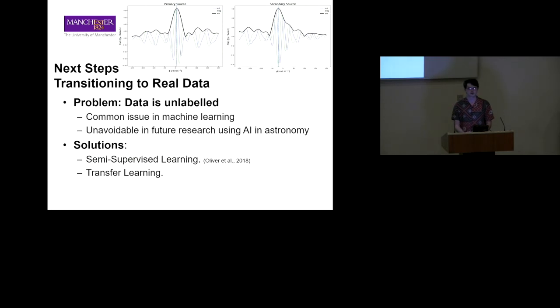In this case, we believe we have this—we believe that we can simulate data quite accurately, so transfer learning is most likely going to be the approach used. I'd also note that these aren't mutually exclusive cases. You could in principle label some of the observations manually and have your transfer learning techniques as well. There are some methods that combine both—use transfer learning and then use the labeled and unlabeled information to better this. Perhaps that will be used in future. Generally what I've read so far implies that in cases where semi-supervised learning is best, transfer learning doesn't improve too much and vice versa, but I think it's still very interesting to look into in the future.